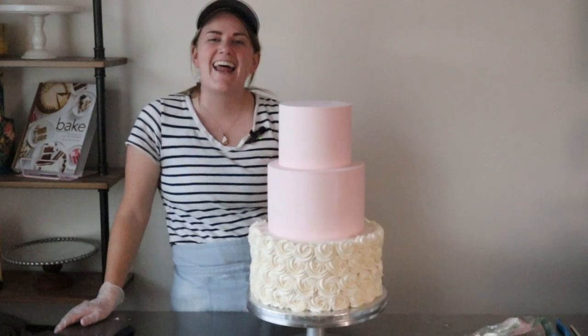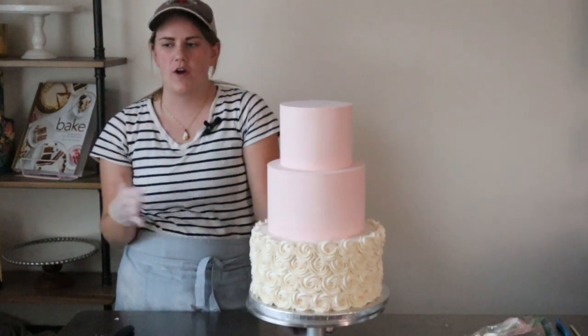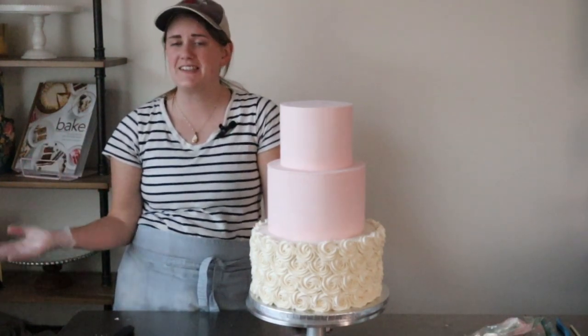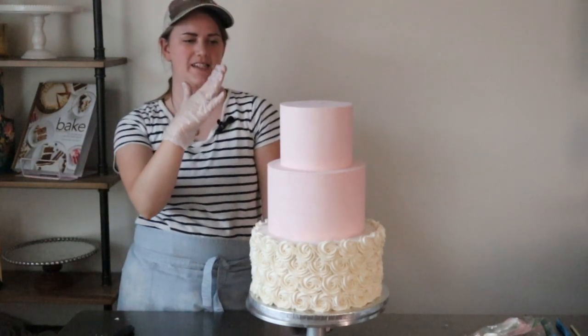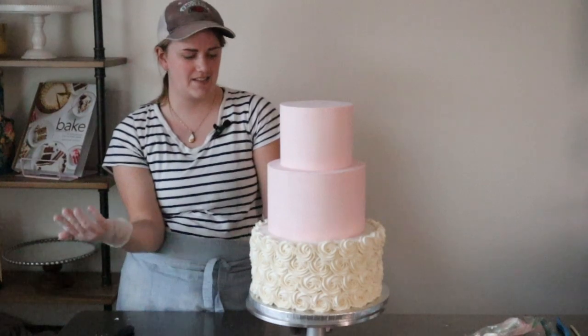And then I just take it nice and easy. But I've delivered 3-tier cakes like this as far away as 2 hours, 3 hours. I've gone over bumps and hills and the biggest of dips as I'm coming into venues. And they have lived, they have survived to tell the tale.